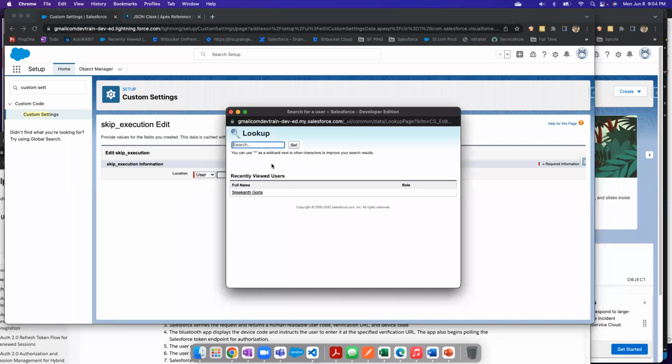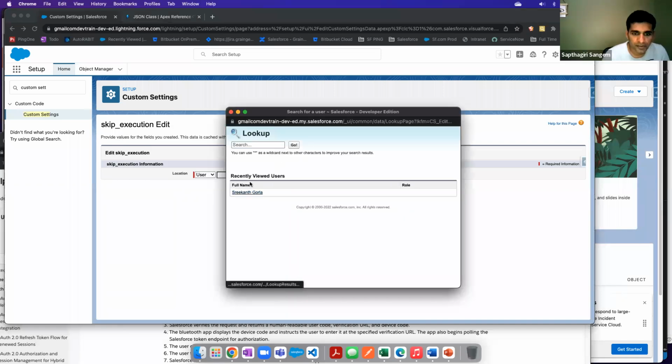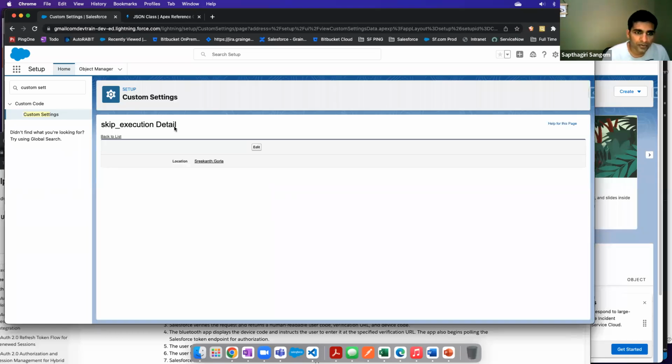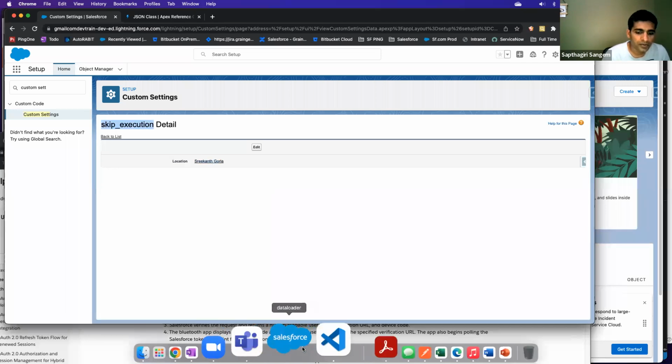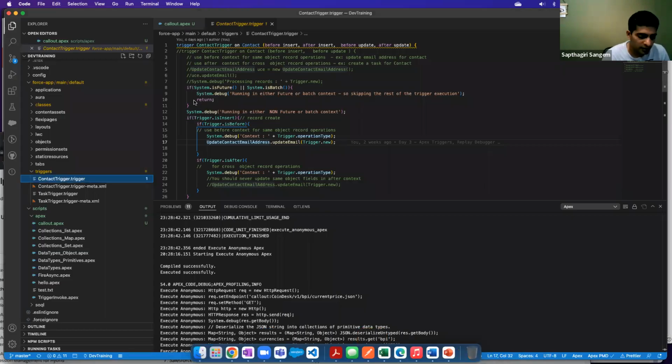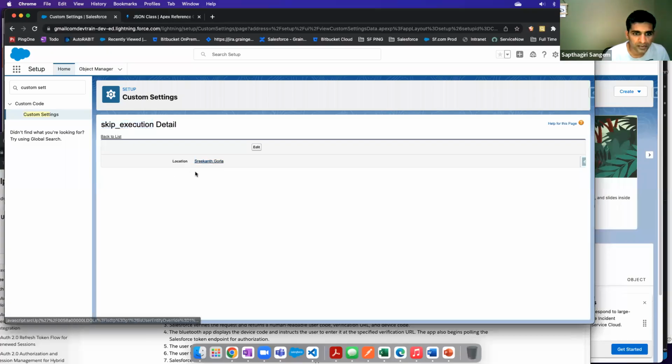My name is still there. Now we can write some code: read this custom setting, and if this user is there, don't execute. That way you can write a simple if condition not to execute if the user is maintained in this setting.